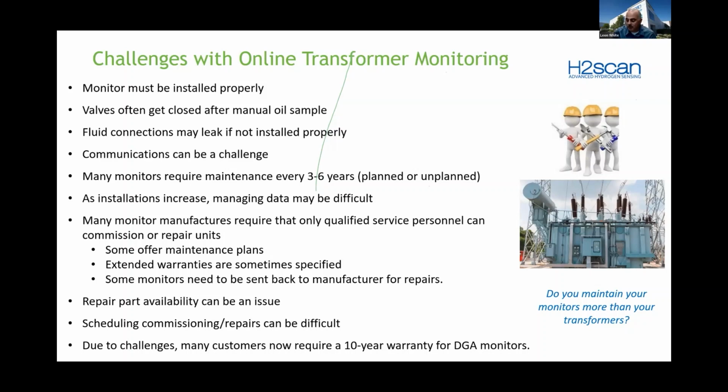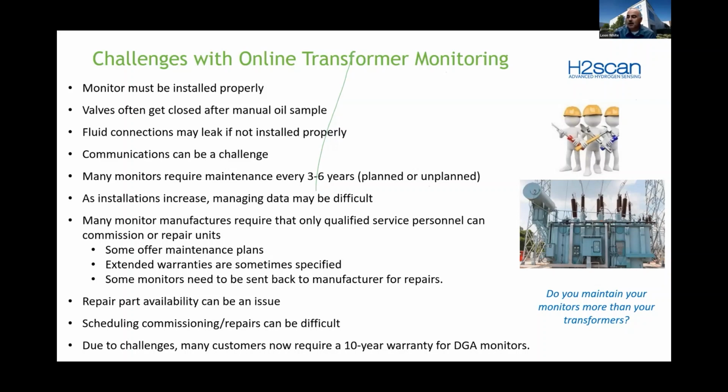I worked with a customer one time that had an industrial site with about 12 or 15 multi-gas units installed, and they had a 345 kV transformer fail. And of course, management said, how do we know that transformer wasn't going to fail? Well, nobody was maintaining the monitors. And so out of 12 or 15 monitors, only 2 or 3 of them had been working. And of course, the one on that transformer that failed had not been maintained and hadn't been working for a number of years before the transformer failed.